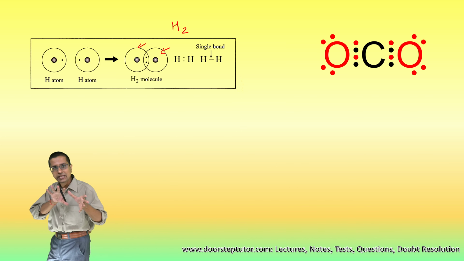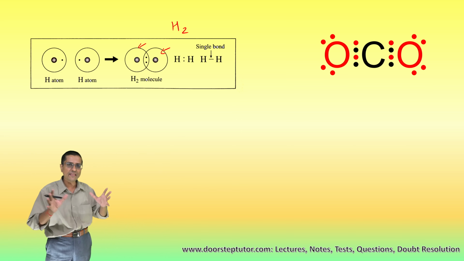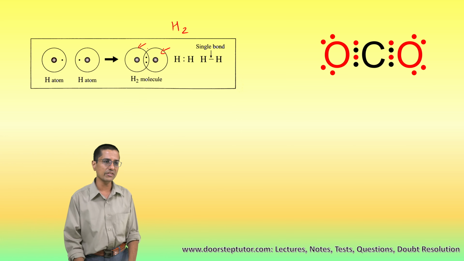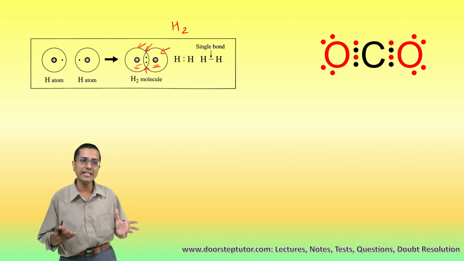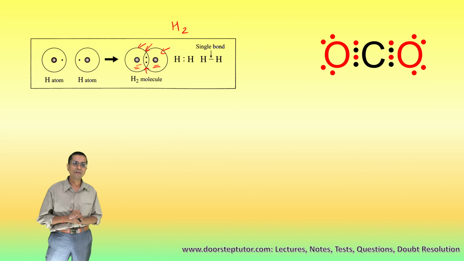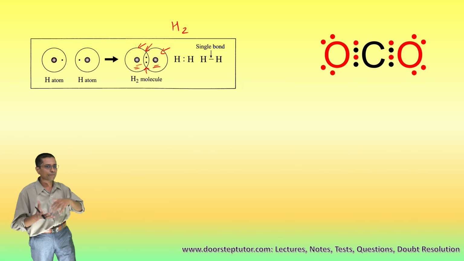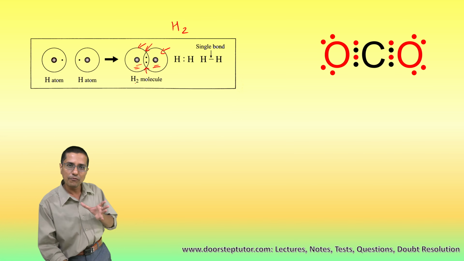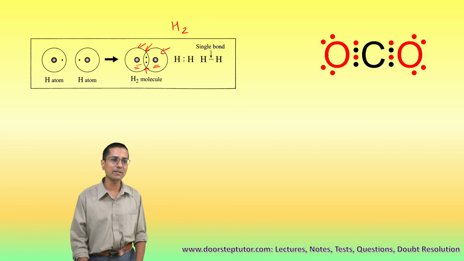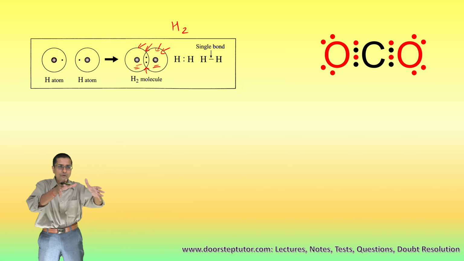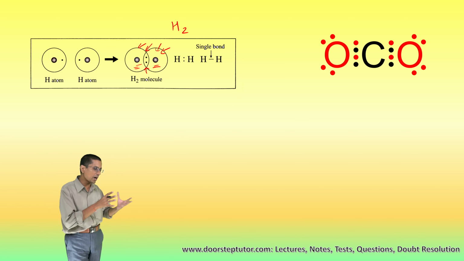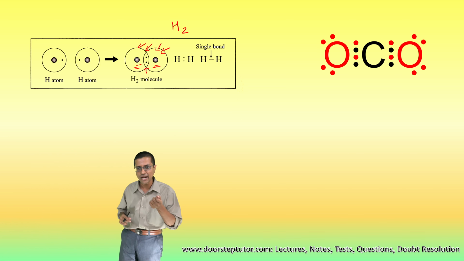So that means that each of them has shared their 1 electron, and now in this sharing configuration, once they have this covalent bond, it looks to each of these atoms like each of them has 2 electrons, whereas of course one is their own, the second has come from the other atom. But for all intents and purposes, their s subshell is now completely filled, and the duplet rule is being obeyed when the two hydrogen atoms combine together to form a hydrogen molecule.